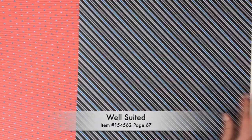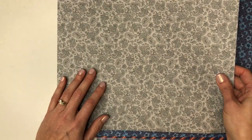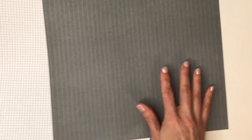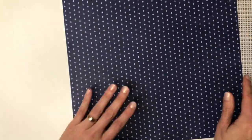On page 67, there is a set of paper called Well Suited that has some nice manly patterns and guy colors. These will be great for making more masculine cards. Some men wear this kind of pattern — my husband would never. There's a nice paisley design, and the other side has more basic patterns: one that looks like suit pants, grid paper — I'm going to see if my girls want to use that for their math — and some checks. Just some really nice masculine patterns if you need something like that.